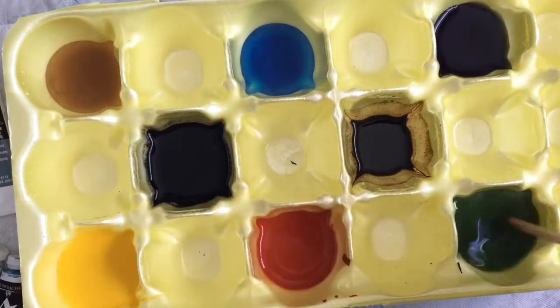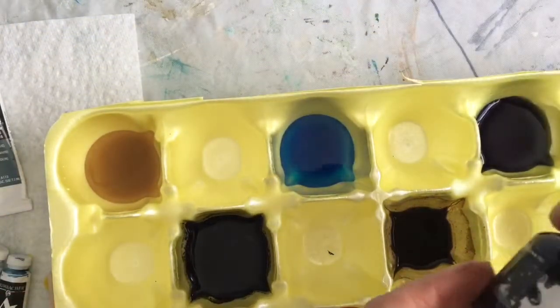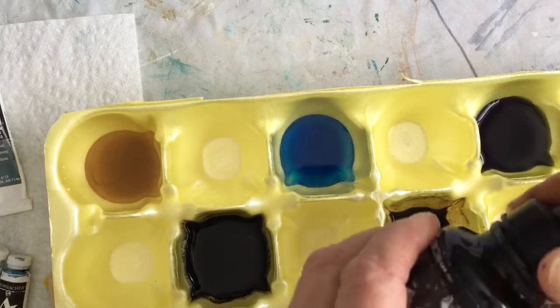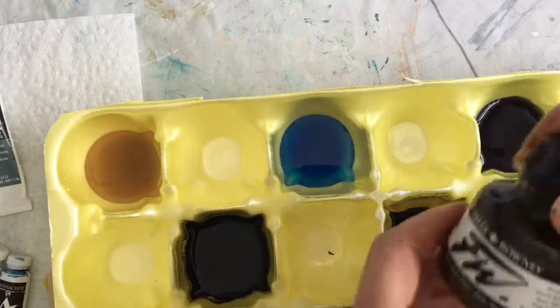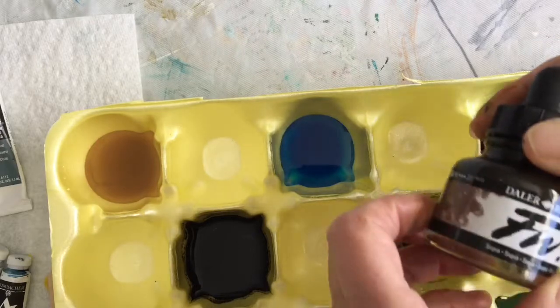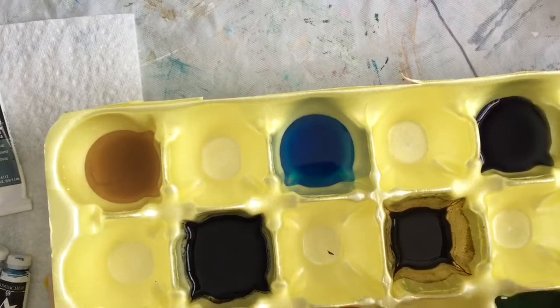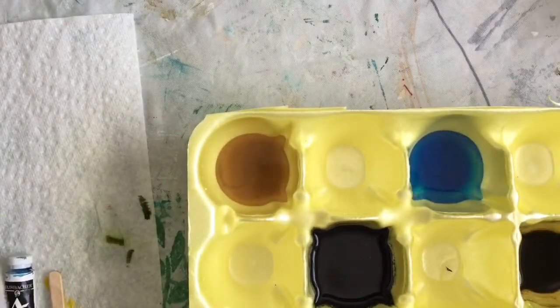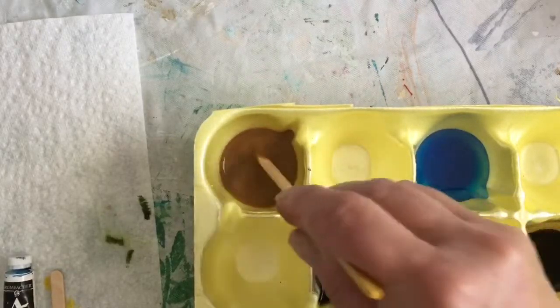In the middle here I'm going to test these acrylic inks. I only have two colors — black and sepia. I took about three droppers of black and put it in there, then added water. This one that looks a little drained is sepia — unfortunately there was a little puncture in that egg carton piece, so I'm going to refill it before I take it outside. This color right here is Raw Umber — it reminds me of coffee with cream, which could be interesting.